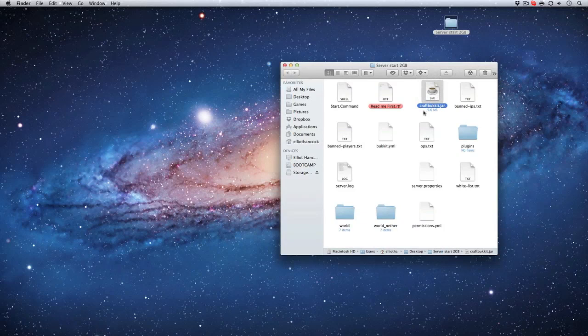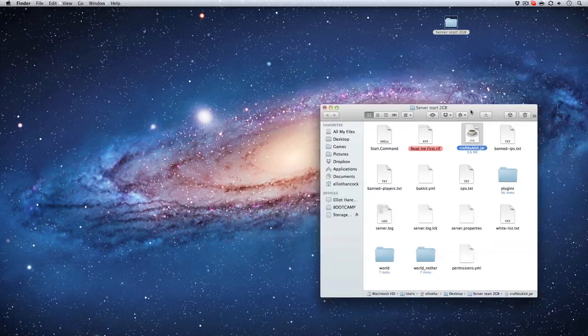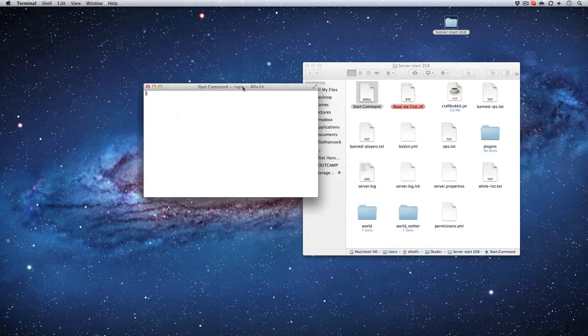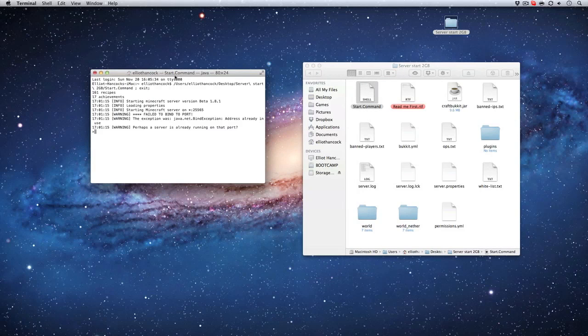Okay, let's say you've accidentally opened craftbukkit.jar, or you didn't close the server correctly and you can't get it to reopen. This is how you close it, or kill it, if you want to say, to actually get it open again afterwards. So I've just double clicked on craftbukkit.jar, so it's actually bound to the port. Now normally you'll notice if I go and start start.command, in the messages here it will say failed to bind port. That basically means the server is running, but it's running wrongly.